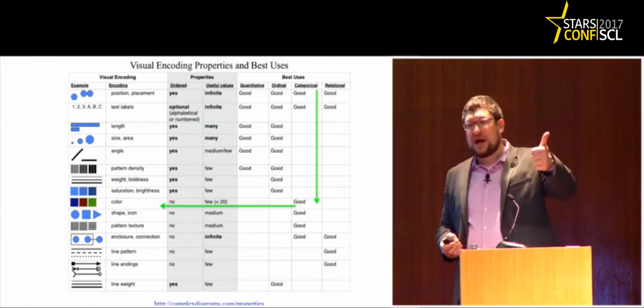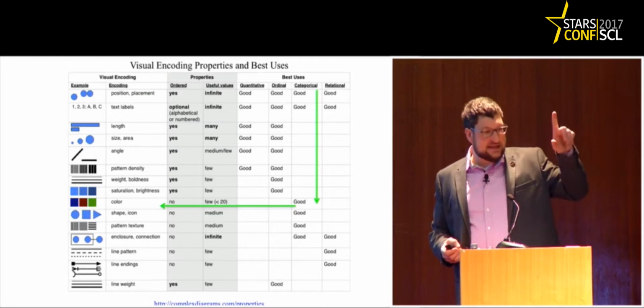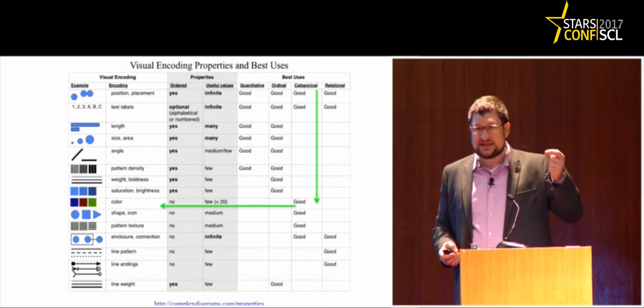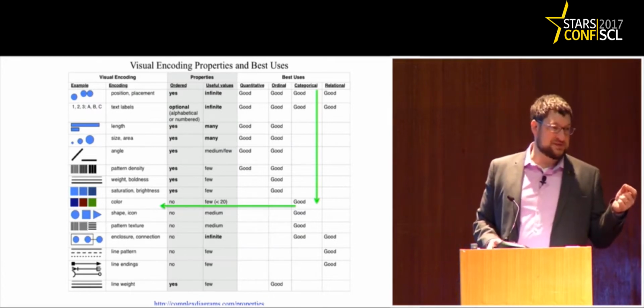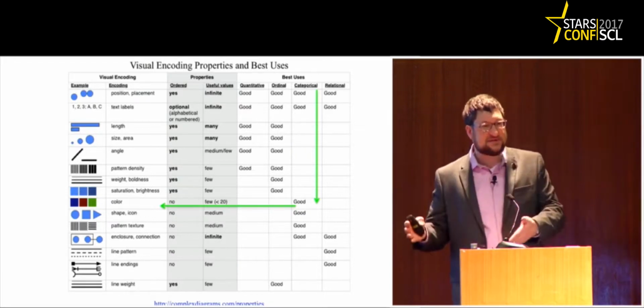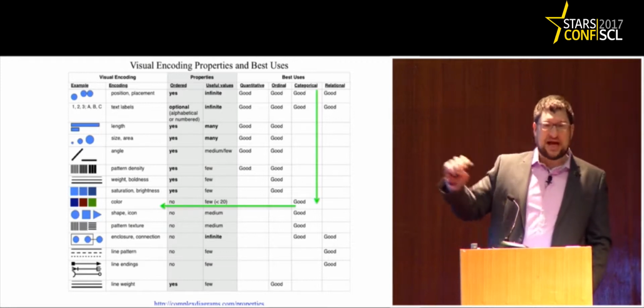Position is the most powerful. It's usually the easiest to see. And because it's the most powerful and the easiest and the most precise, we want to use it for our most important data and our most important relationships. That's why we talk about structure first. Pick the graph first, pick the axes first, then we can talk about color, we can talk about size, we can talk about those afterwards.